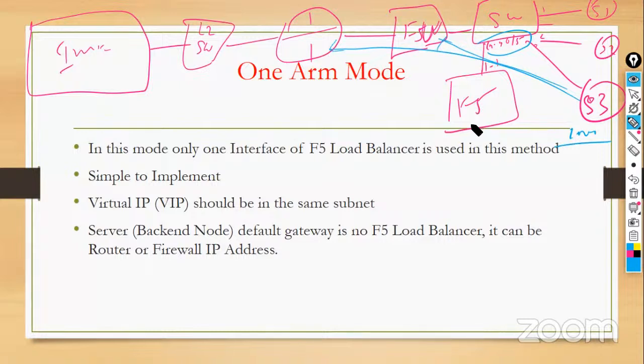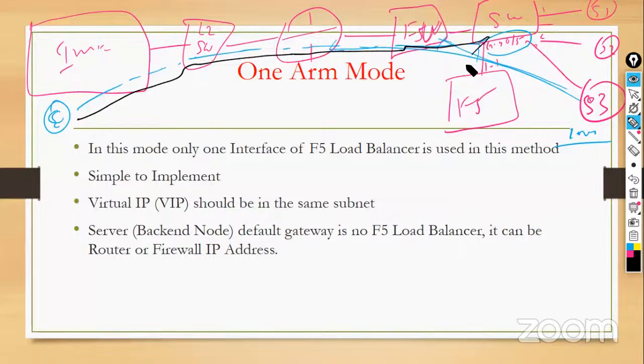And on the F5 side, you need to do something. Assume here we have one client, right? So your traffic comes to reach the devices, comes to the firewall, comes to the switch, lands on the F5. F5 just forwards your traffic to the switch, and it reaches the server where your application is hosted. And this server has the gateway of this router. So what happened now?